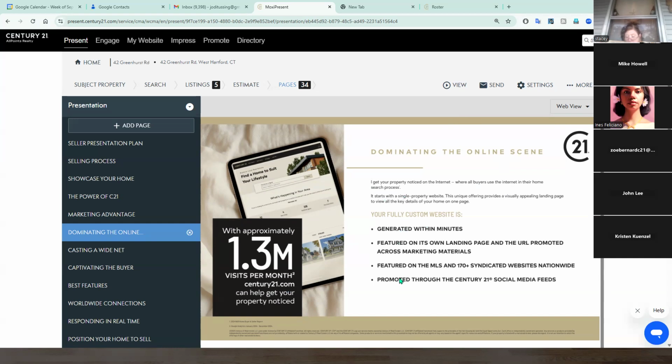So your property has its own website and its own landing pages. It's featured on my website. It's cross-branded through many marketing materials and different pages. It's syndicated on over 170 websites and promoted through social media feeds. So I would just say, talk about this right here. How many visits per month?